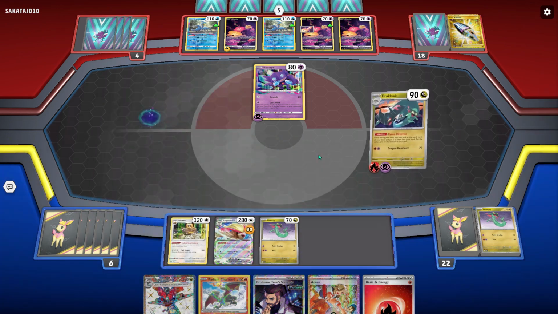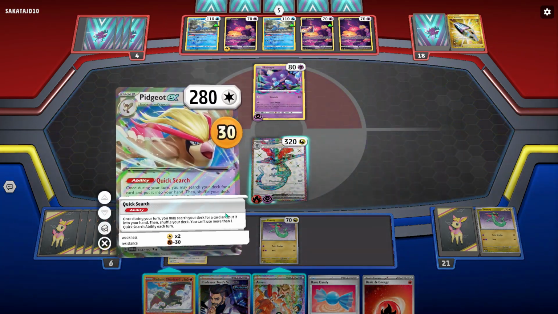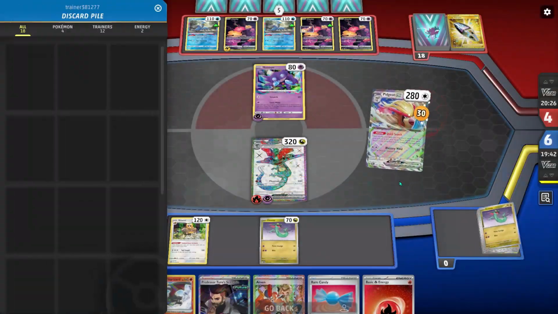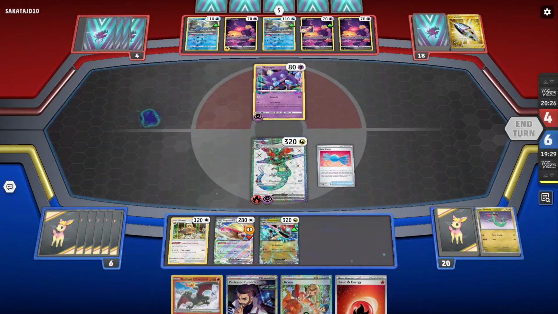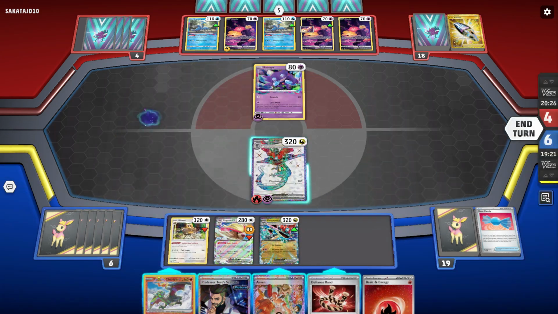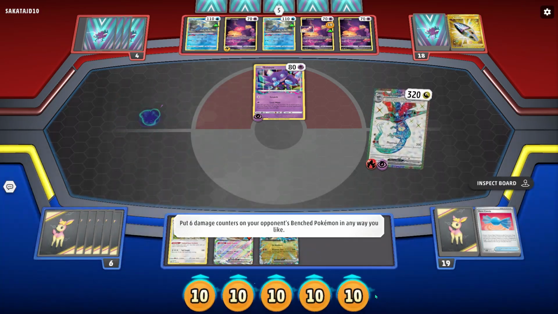So I'm going to use the Recon Directive first before I evolve it, because that's just sequencing, I guess. Now I'm going to Quick Search. Don't know what I'll really get here. I was thinking about getting Mela, but I don't have a fire in the discard, so I just get a Dragapult to Candy into. The reason I was thinking about getting Mela was so that I could set up a second Dragapult on the bench, and that would have been pretty nice. So I can't really do much that turn.